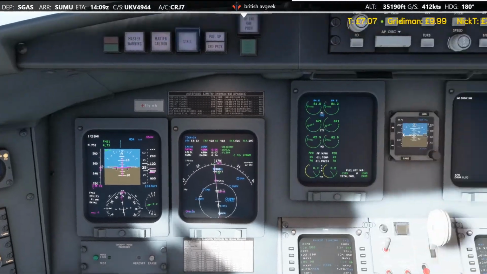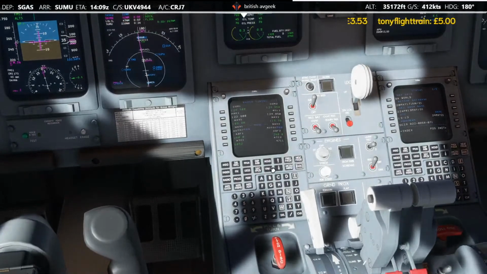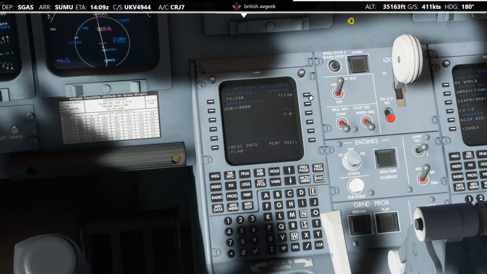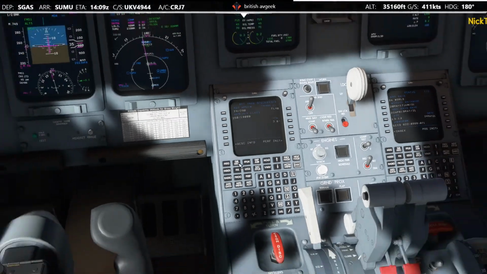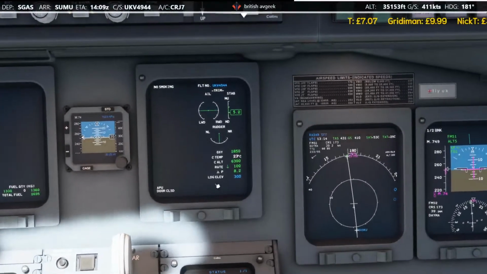What else have we got to think about? Airport elevation. It says transition altitude's 3,000, which is bizarre. So we'll do flight level 40, we'll just see what happens for our transition. And the airport elevation is 105 feet, so we need to change that figure there.